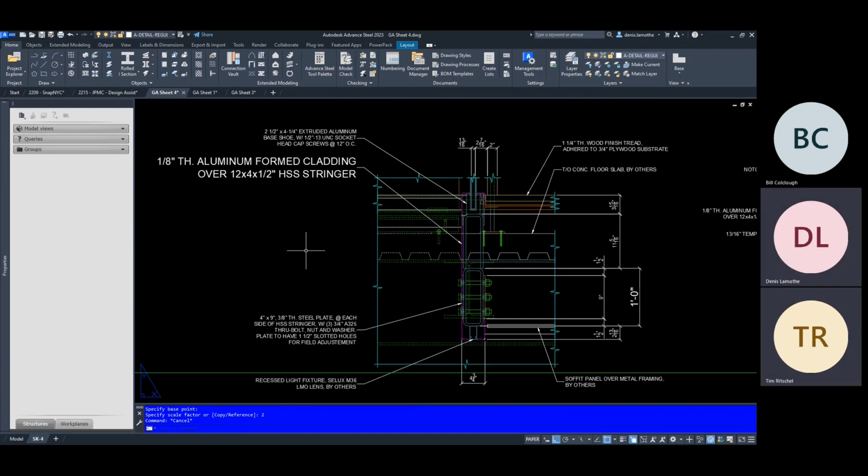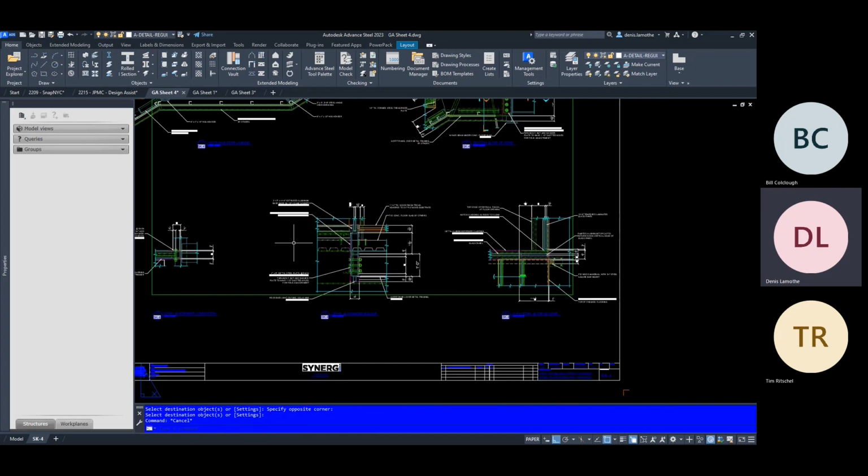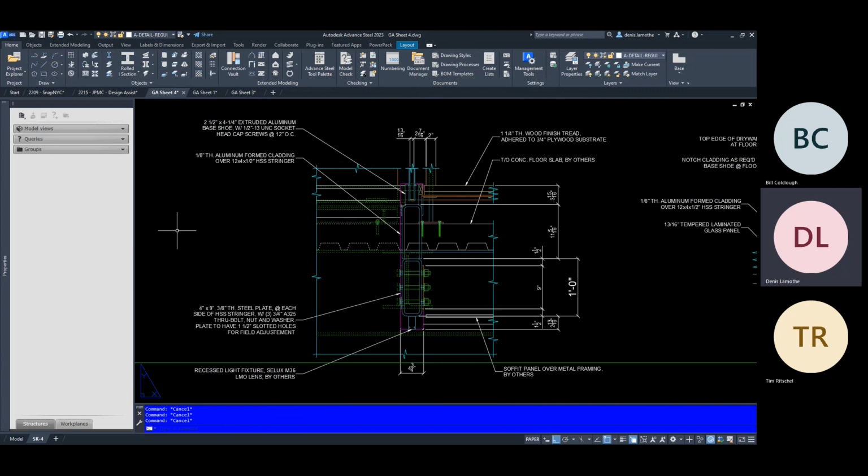Yeah. I think I've seen this happen, and the reason it might happen is probably because they cut and paste a note or a dimension from maybe another detail, and then don't adjust the scale. So that's the only thing I can think of that would cause this issue. Maybe there's something else, but you're right. By default, if you're using a specific style for your dimension or a text style or whatever, it should be consistent throughout.